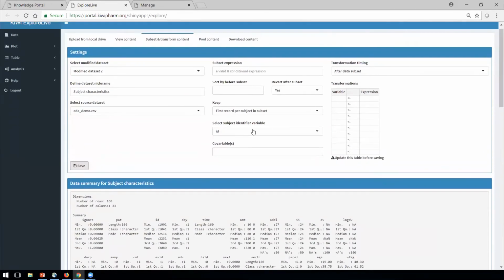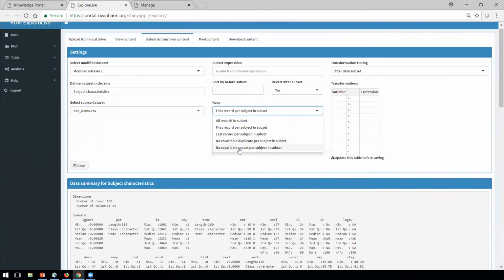If you need to be a little bit more fancy in your filtering, and if you need to consider not only the subject identifier, but covariable, if you have a time varying covariable, for example, and you want to have an idea about the distribution of these covariables over time, or include those variation of covariates over time, you can choose to keep only the unique covariable and subject combination, so exclude the duplicates.